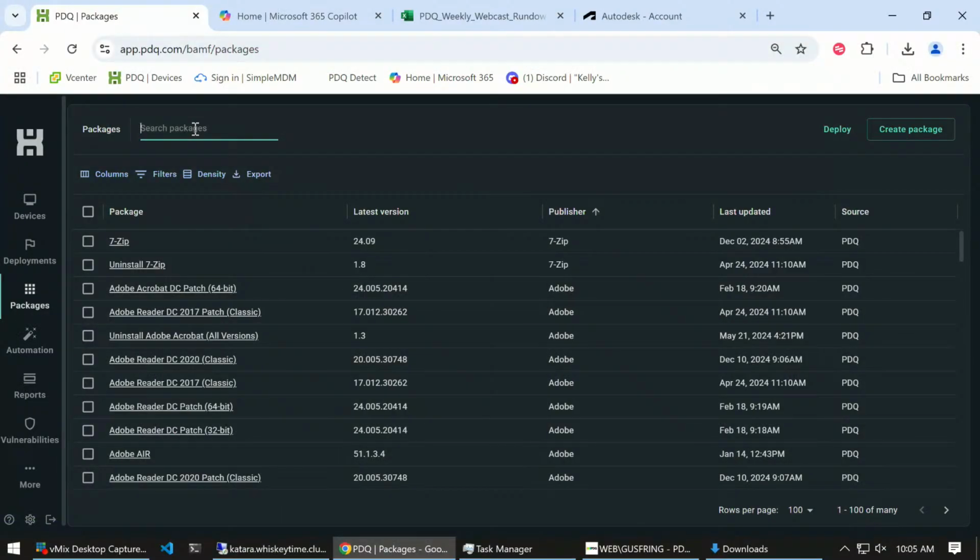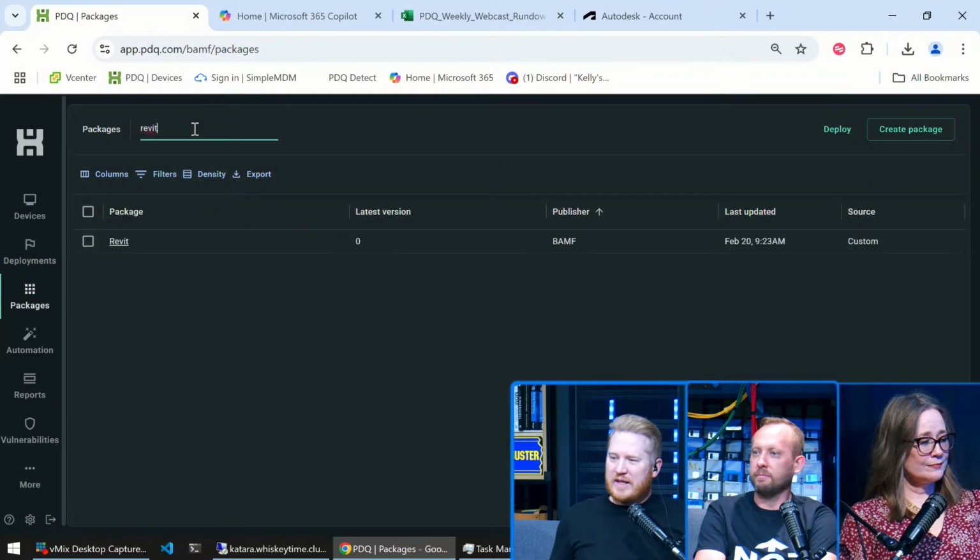So we're taking a look at a couple things. The first thing that I wanted to show off, and a lot of you have probably seen this, is that whenever there's a new feature, it usually just puts it front and center when you open PDQ Connect. But we now support files up to 20 gigabytes. That's really big. It is huge.